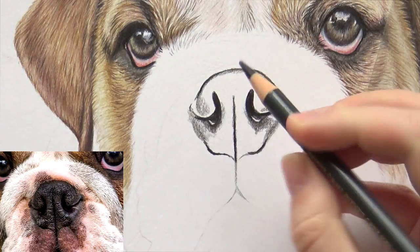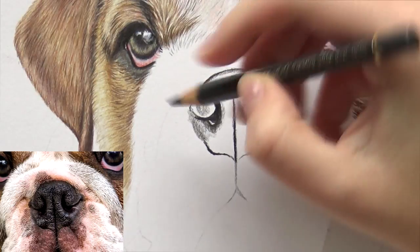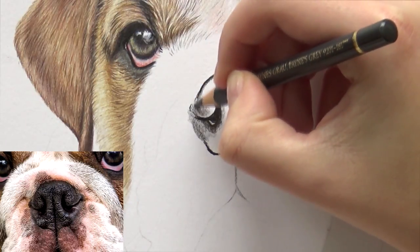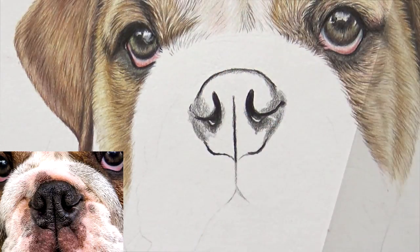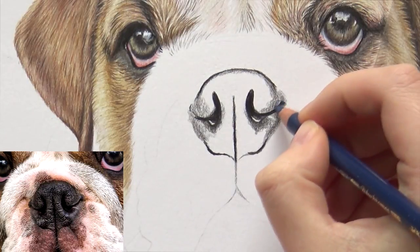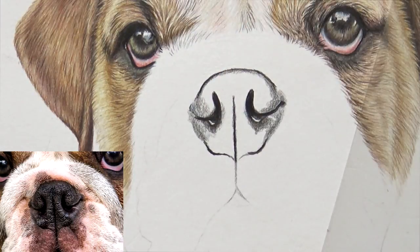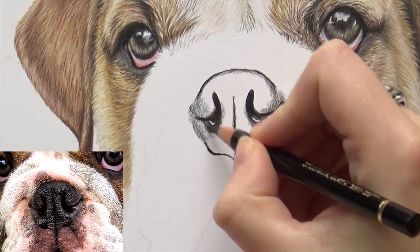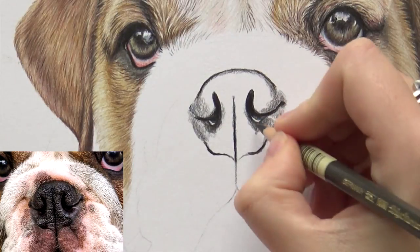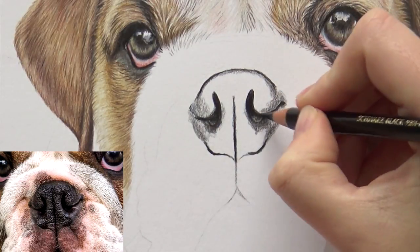Going to add a little bit of Payne's Gray here on this strip, as it is a little bit bluish looking, a little bit right here as well, and then a little bit of indanthrene blue on top to enhance the blue. Now I'm going to go in with black straight away. These little patches can be darkened up as well.